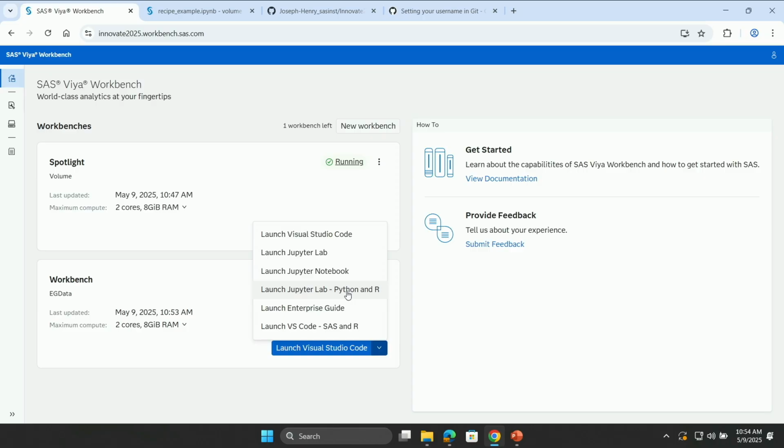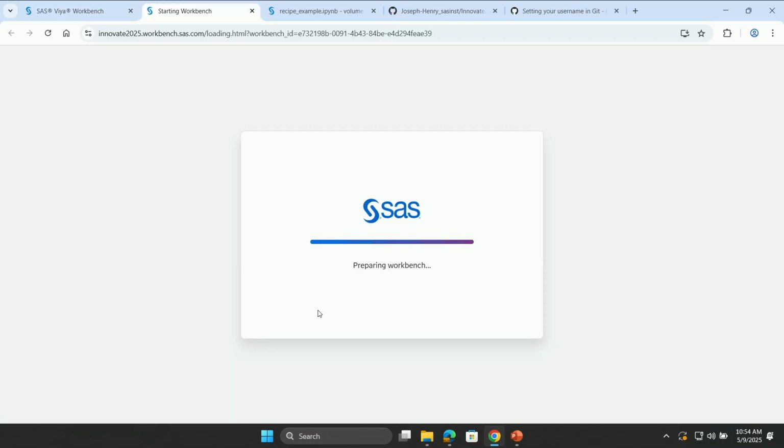The other thing is Enterprise Guide. Enterprise Guide comes with every purchase of Workbench right now. Enterprise Guide was launched, I think, in 1999, and it was really groundbreaking for its time. It was the first IDE to really add low code, no code in its CodeFlow Studio, and that's available to launch directly from here. So if I just press Open Enterprise Guide, what's going to happen is I'm going to start a server that doesn't have the VS Code container. It's just the compute server in my cloud.